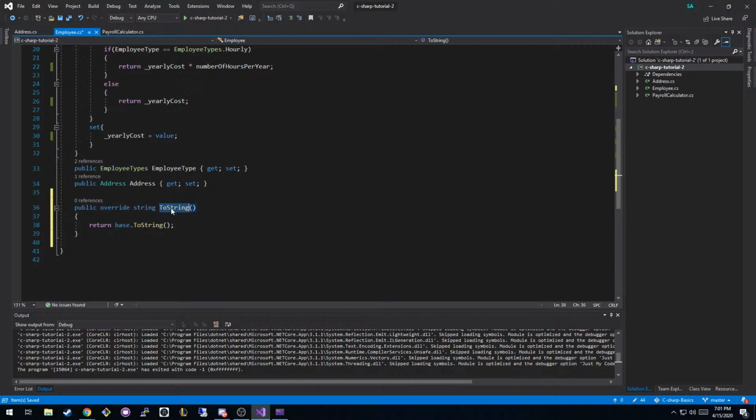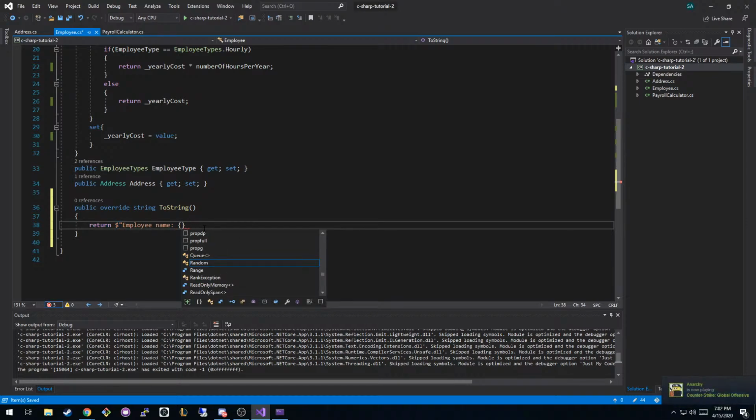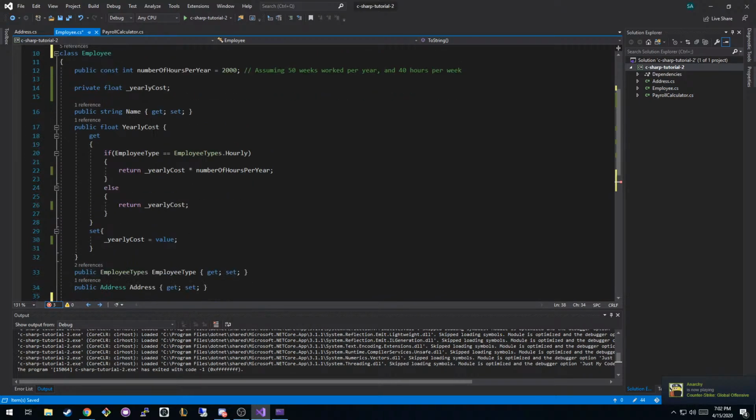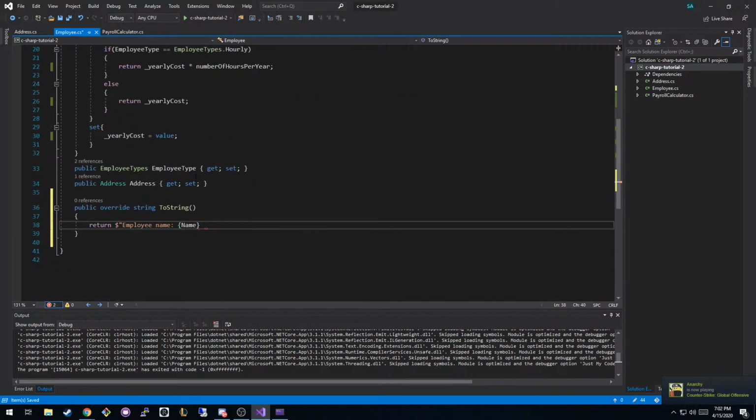So really what we want to do is override this toString and return some way for it to actually give us useful data. So we're going to say employee name is and then I can put in. There's multiple different ways of outputting strings, and I'm going to be lazy here. And I believe if we put a $, we can put in brackets the name of the variable itself. So I want to give it the employee name, which is just name, and then we put the closing quotes, right?